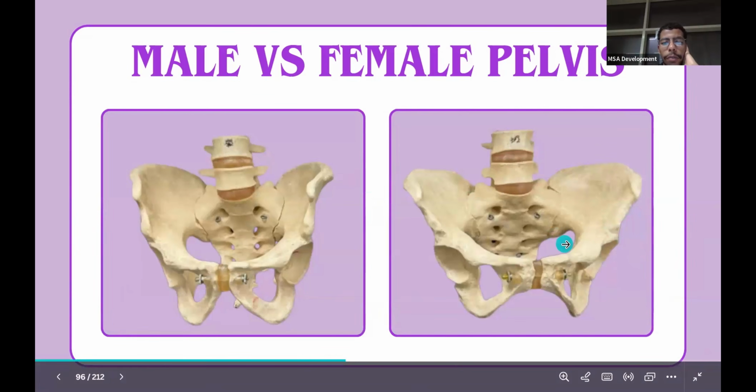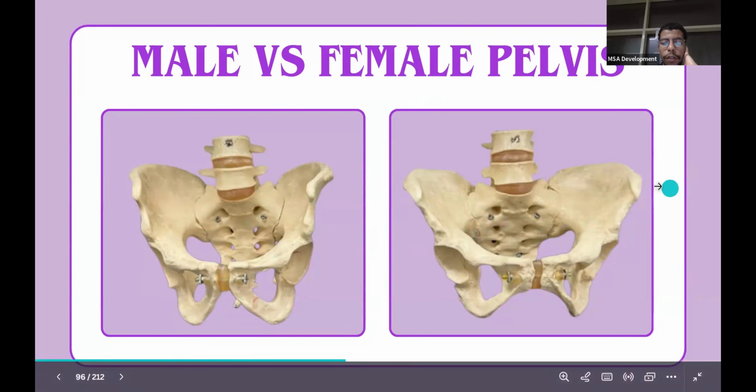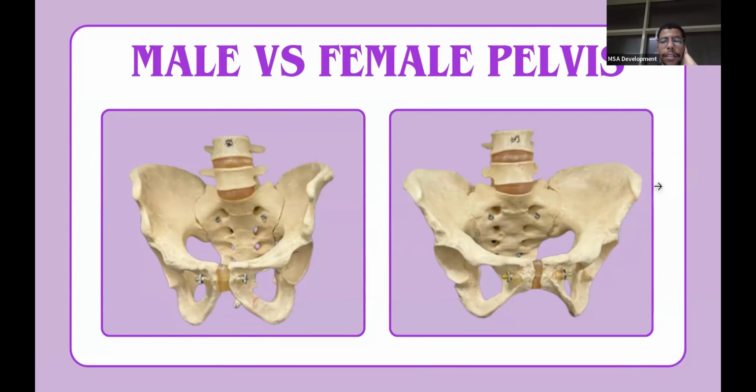Here are different models from the lab. Male, female, pubic arch. Here it's a lot more angled, a sharper angle. Here it's a lot more curved and it's wider. And the sacral promontory is more protruding in males. It's less protruding in females. And the ala are more flared in females. In males, they're a lot closer to each other. And the pelvic inlet is wider in females than males. I've repeated this multiple times because you will be asked about this.